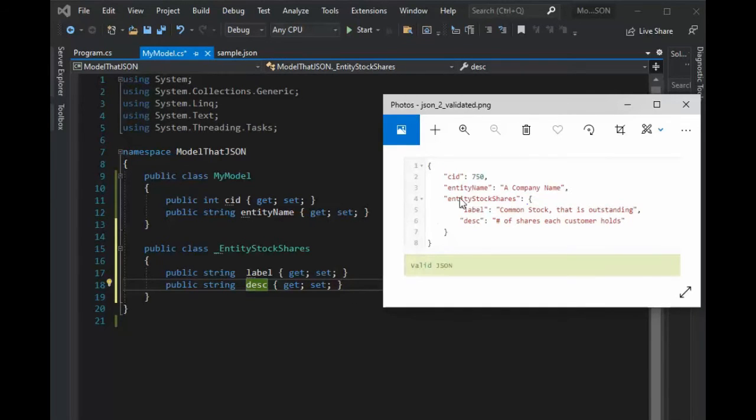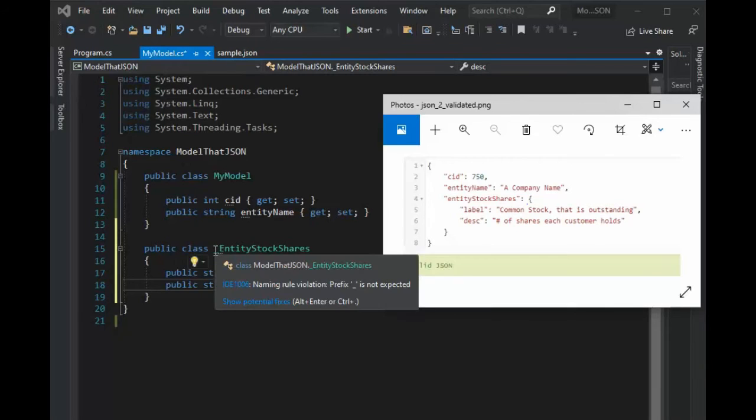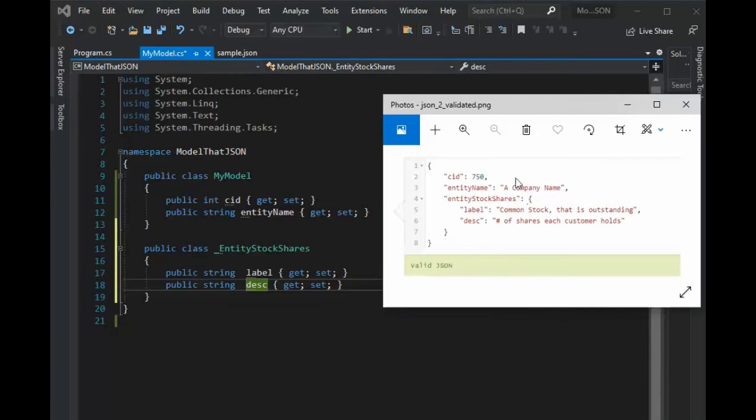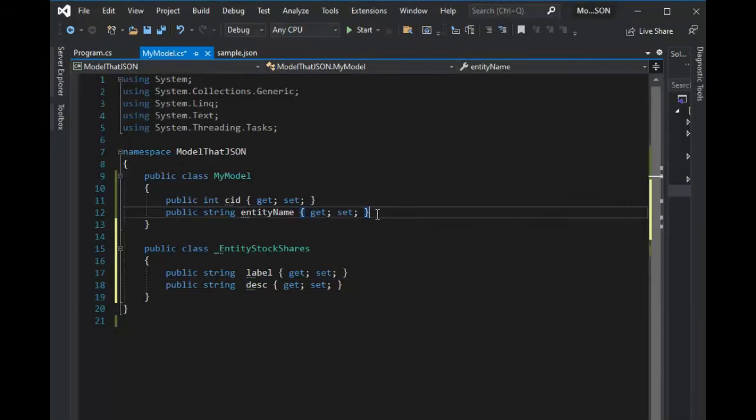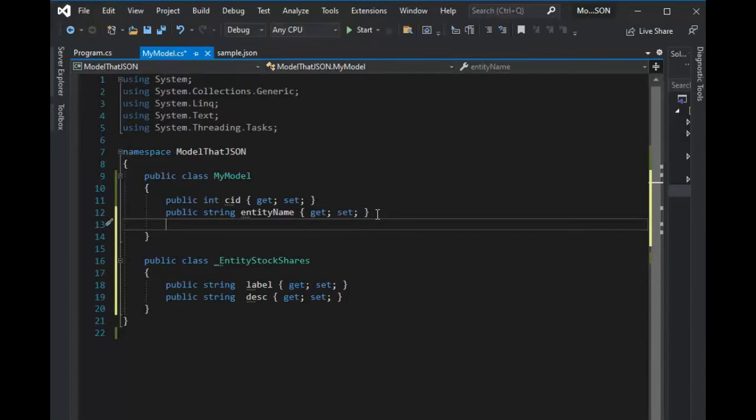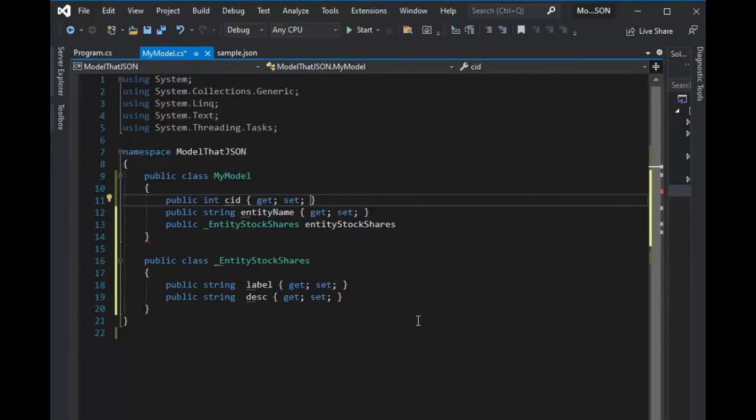But notice here, my entity name, I want to use this name. So what I did is I began this with an _e. And then I'm going to come back up to our base and say public. What's my data type? Well, my data type's an object, entity stock shares, but I'm going to take that off and call that e, because that is the way it was spelled, right?